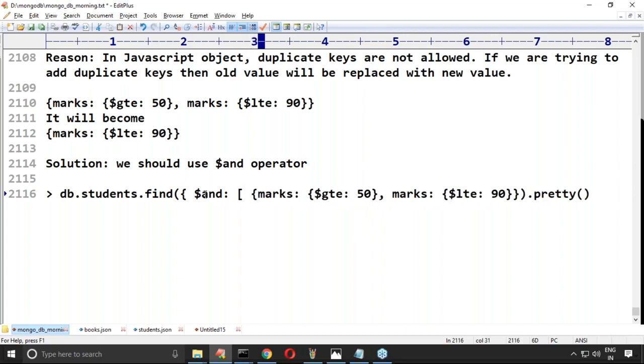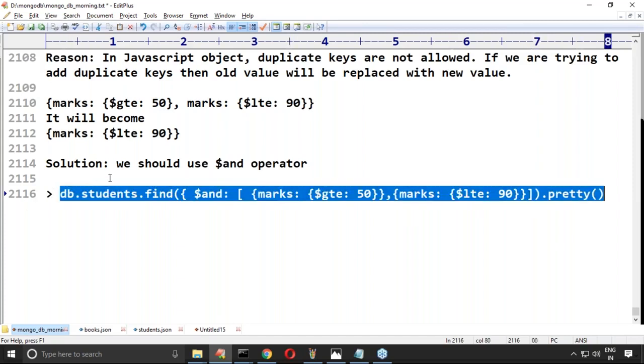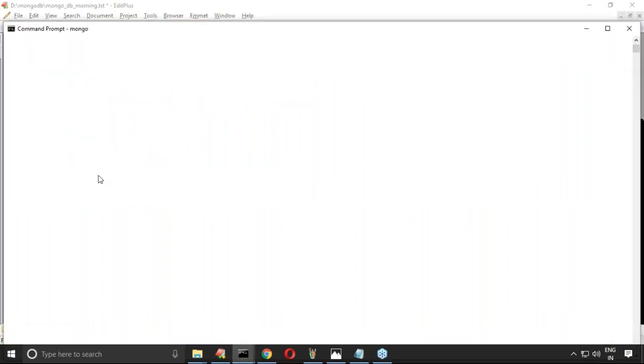The first document is the first JavaScript object, next is the second JavaScript object, and then the end of the array, then pretty. Now have a look, is it going to work or not?